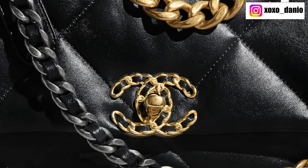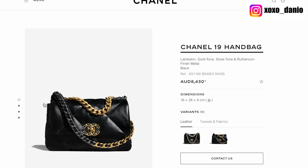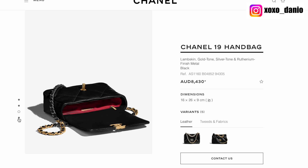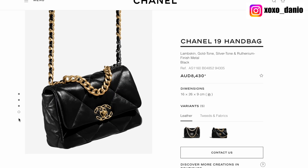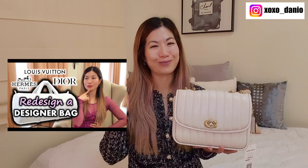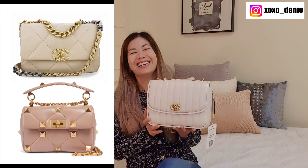This obsession kind of started with the Chanel 19. To me, the Chanel 19 is almost a perfect bag. I love all its features — I love the turn lock, I love that it's got a back pocket. It's got a top handle, but the issue is that it has a shoulder strap that is only crossbody. It doesn't adjust to become a shoulder bag, and I feel like for that price point I really need the bag to be perfect. I have considered other options like the Roman Stud from Valentino. Anyway, these bags are really expensive and I more or less let go of the Chanel 19 in order to buy my Birkin. So here I am still craving a bag that is like the Chanel 19.